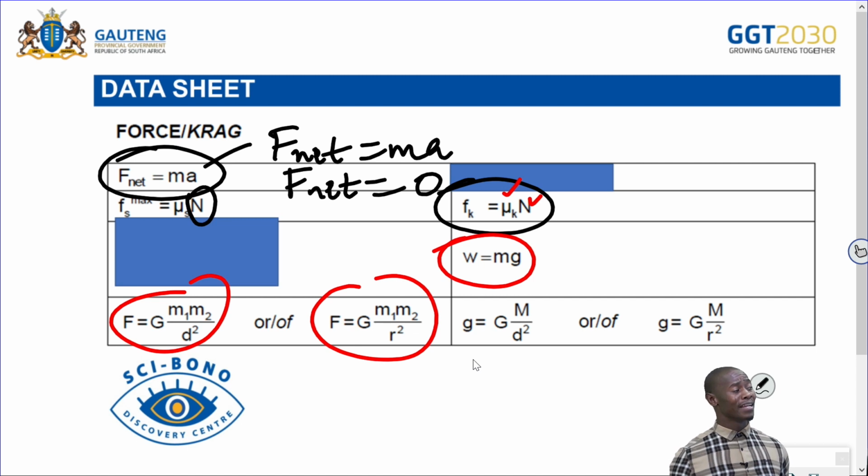We'll find some learners, when they are calculating, for example, acceleration, and they're supposed to use this equation, F net equals ma, they will say F equals ma. According to this formula, remember, it's not F, it is F net, which is the sum of the forces. So we cannot lose marks when it comes to copying. Just learn to copy the correct equation from the data sheet.